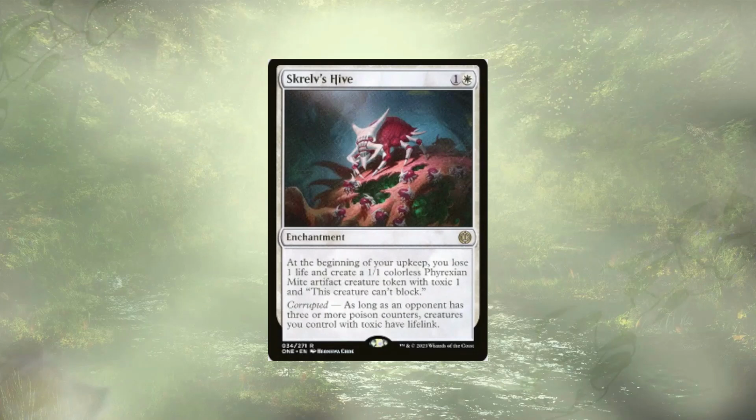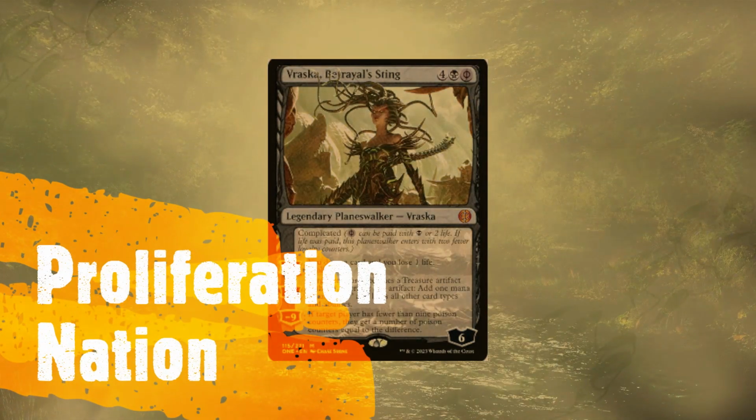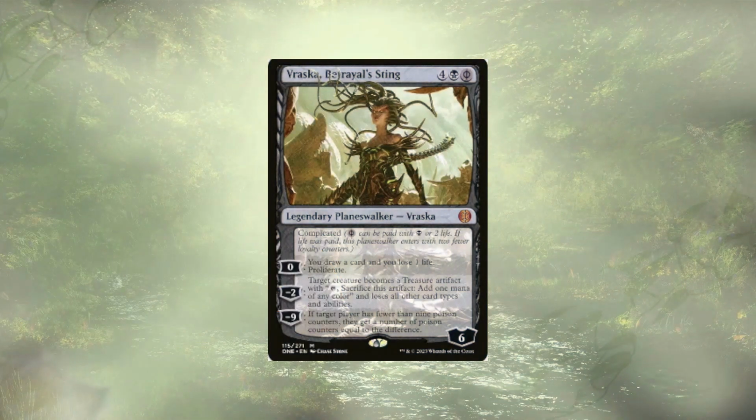So we have a few other cards that have it. But before we get to those, let's move on to Proliferation Nation. Vraska, Betrayal's Sting, right? So she comes in with 6 loyalty. We could zero her out to draw a card, lose a life, and proliferate. That proliferation's great. Again, we're kind of pushing these poison counters.